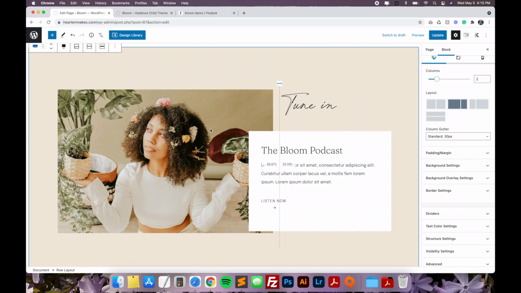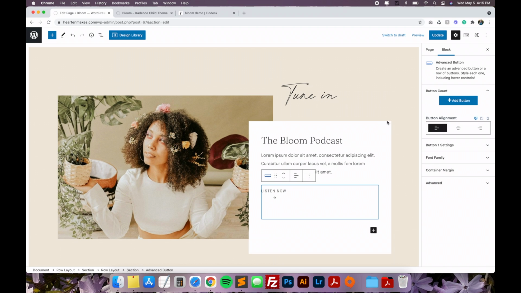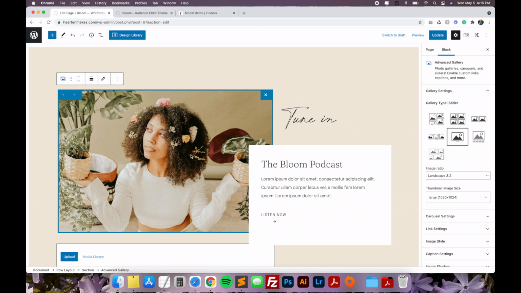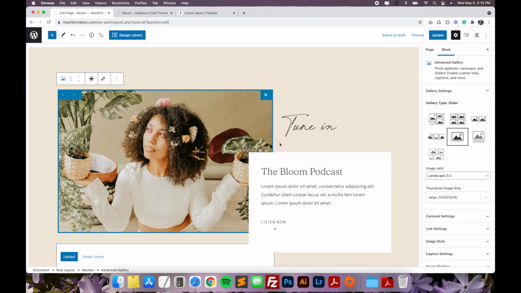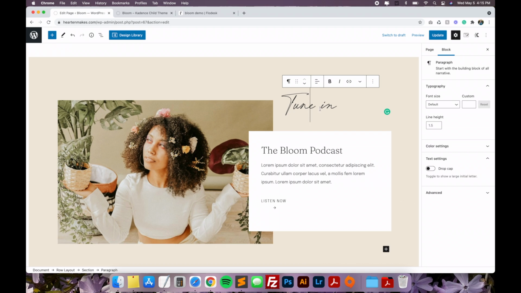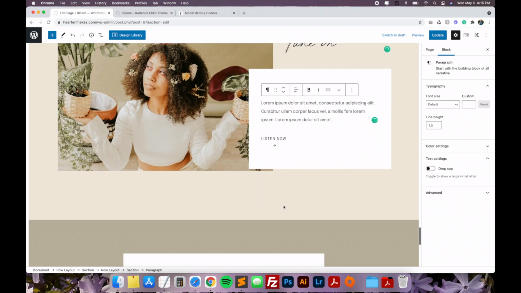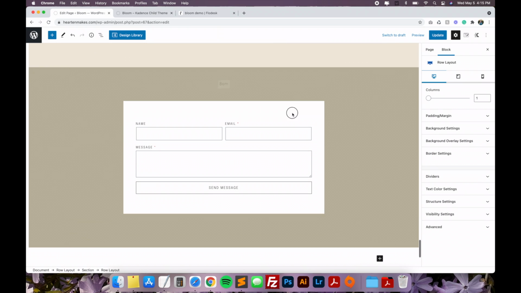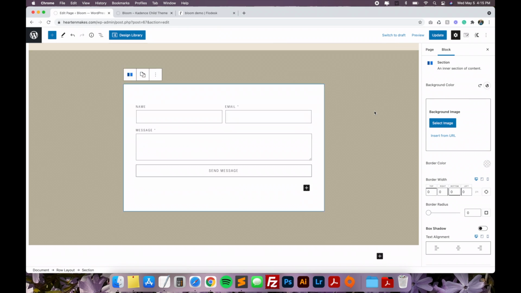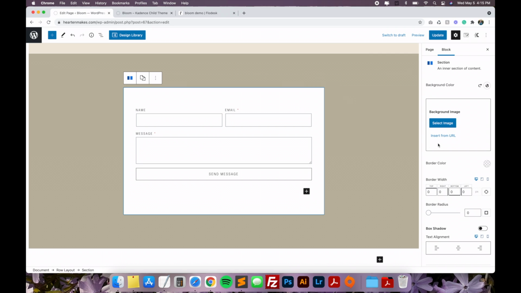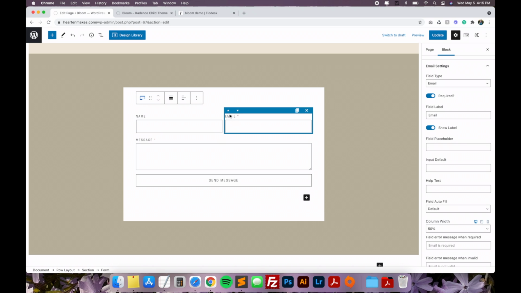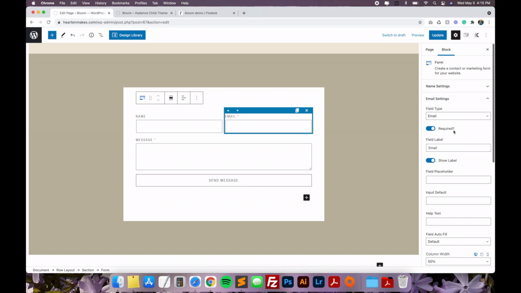Okay, we've also got another section here. This box here is overlapping this image. Again, click the pencil icon. You've got some script text here. You can replace this text here. And you have a contact form at the very bottom of this page. To edit this form, you'll want to click not just this white box, but you'll want to click in these little areas here. And this is how you get to that form block.